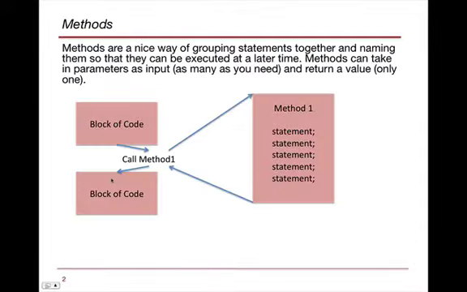So when we talk about methods, basically, we're grouping some statements together, and in general, this is what it looks like. We have some block of code that we're working with, say in our main function, and we'll make a call to method 1. The instruction pointer for the computer will actually jump to the location where method 1 is and execute the series of statements that are within method 1. Upon completion, it will return back to the calling block of code where it had left off. Sometimes it will return a value, other times it will not. That's up to the programmer's choice.